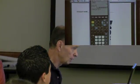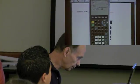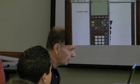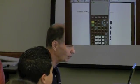Suppose you put 6 in here. Oops, let me clear it off. And if you want to clear the whole screen, just put, there we go. Okay, let's say we're going to square 6. Just hit X squared. Okay, and 36. So that square button will square whatever you input.